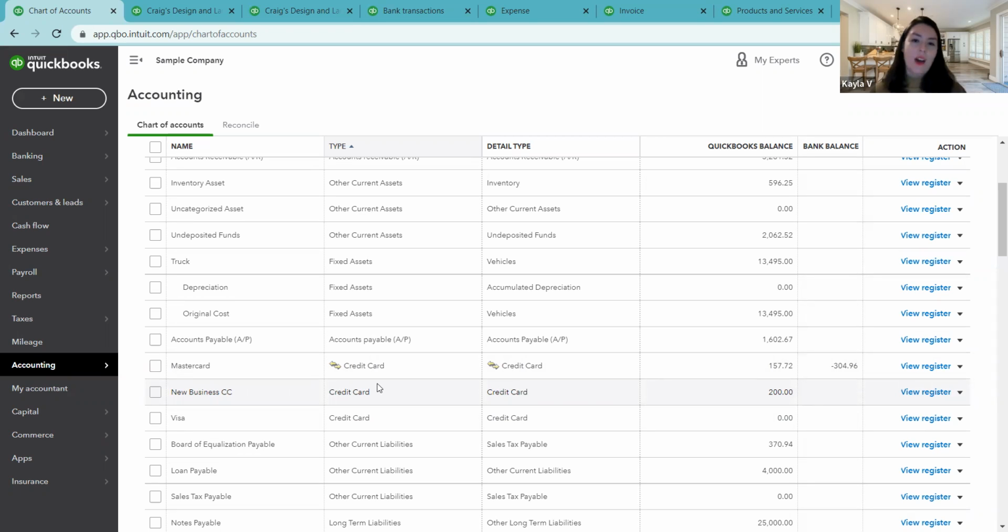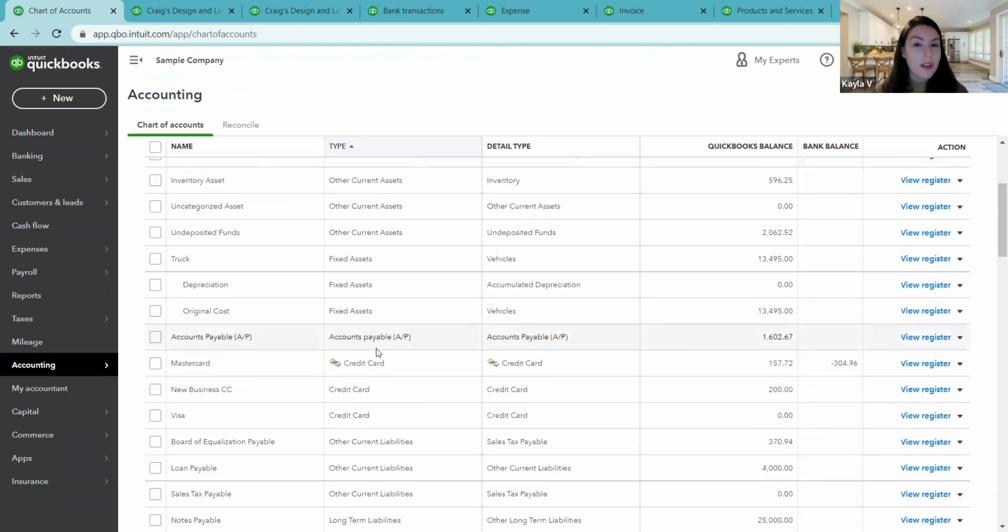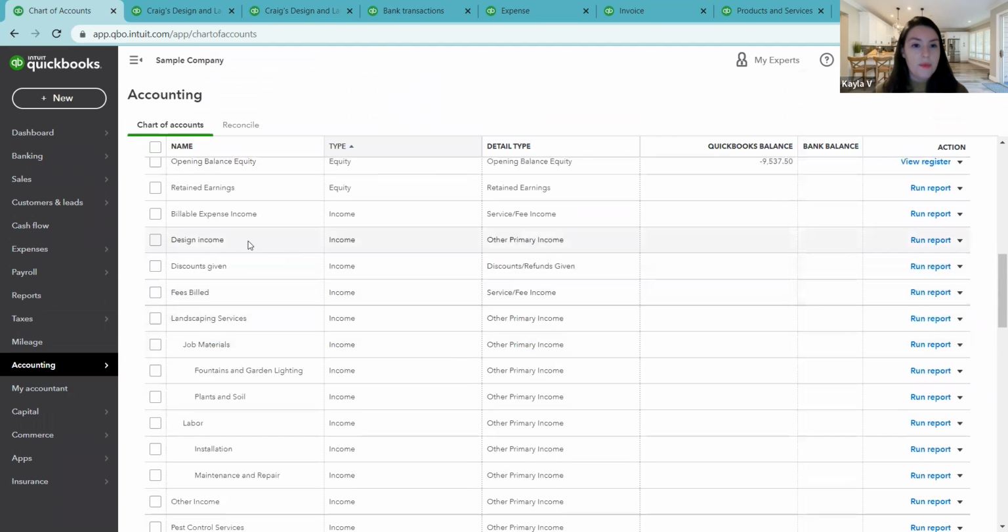Okay, so that is how to work with the chart of accounts, where you can find it if you need to make any changes. When you first make a QuickBooks account, there's going to be a list of default accounts. So you might need to personalize it for your business. You might need to add some categories that you need. Something that would be really helpful that you could see on the profit and loss is to make subcategories for your income. So you could have multiple categories for your income, but sometimes it makes sense to have subcategories for your income. So you can think about how that would apply for your business.